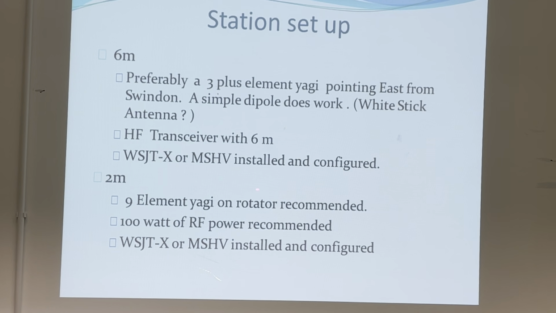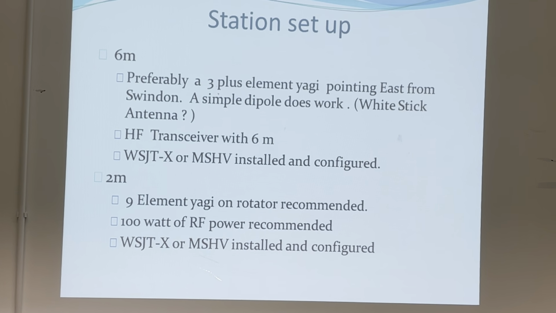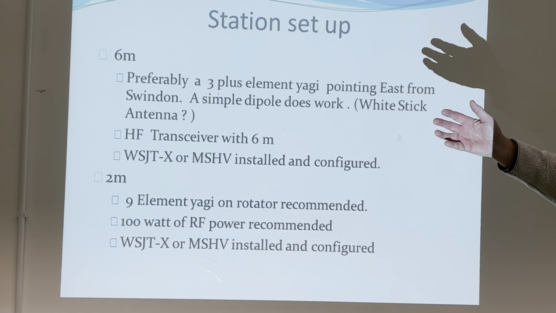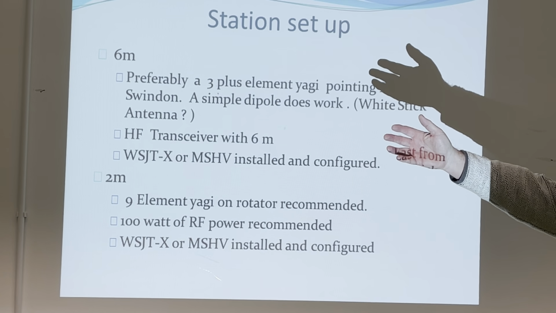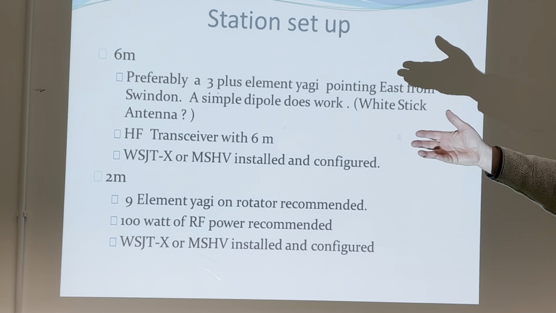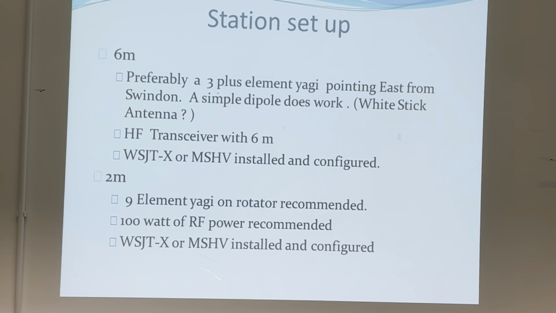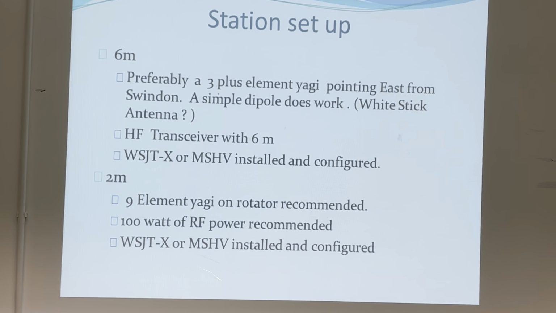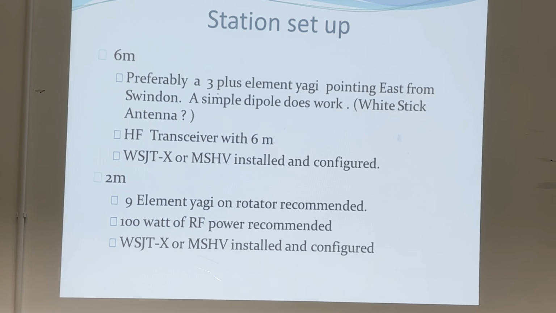Why east? Well, if you're in the UK, in the range you're talking about, 500 to 2,000 kilometres, you point east, because if you point the other way, there's nothing. It's as simple as that. I have a 5 element, I regularly point east, and I light up people in Norway, Finland, and down into Italy, in the Baltic states, and up across Poland. So it's that sort of band again.